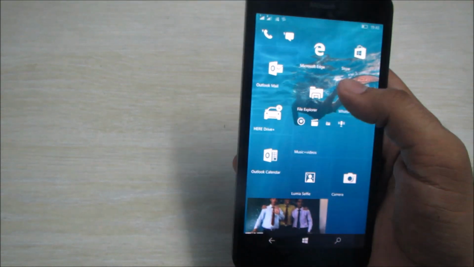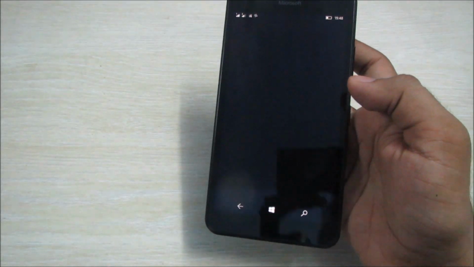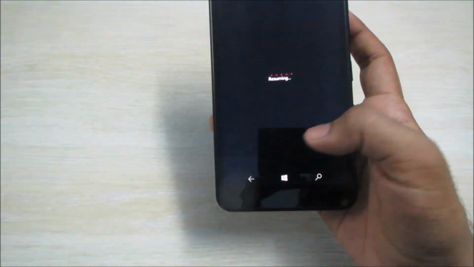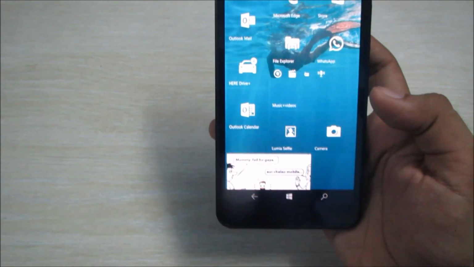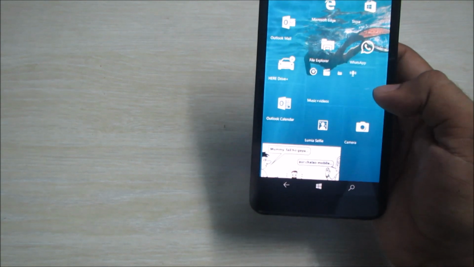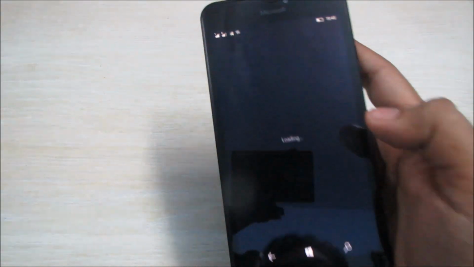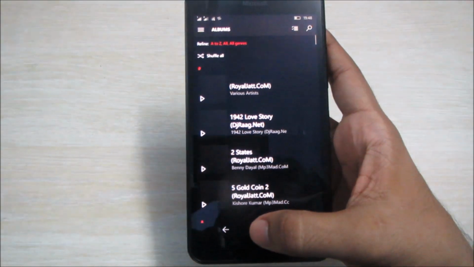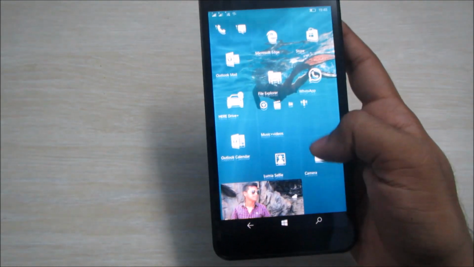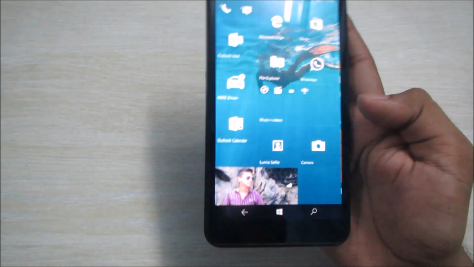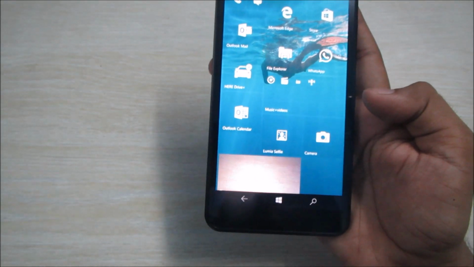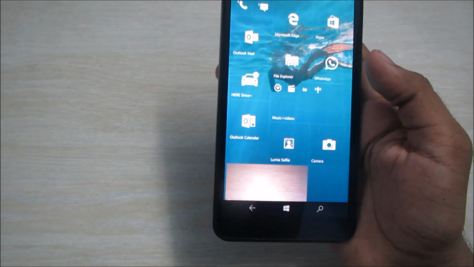Nothing much new, just the apps now open much faster and quite good. The WhatsApp app has some issues with it. But basically all other apps are opening and closing in a very fluid way, not taking much time. The loading screen, which used to show some time after you unlock your phone, is now almost zero.